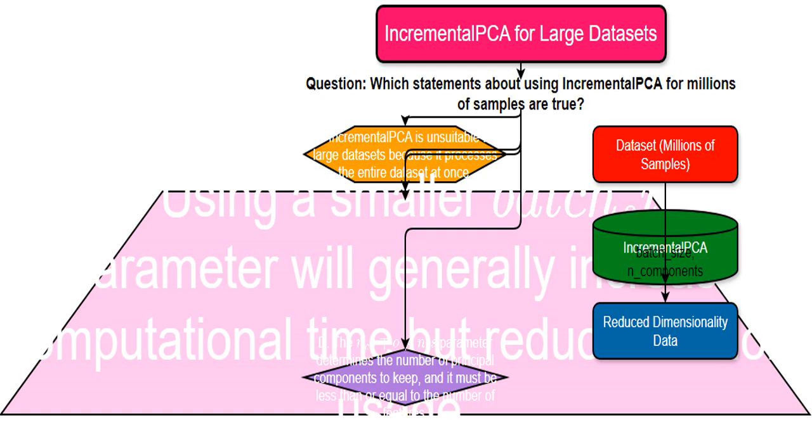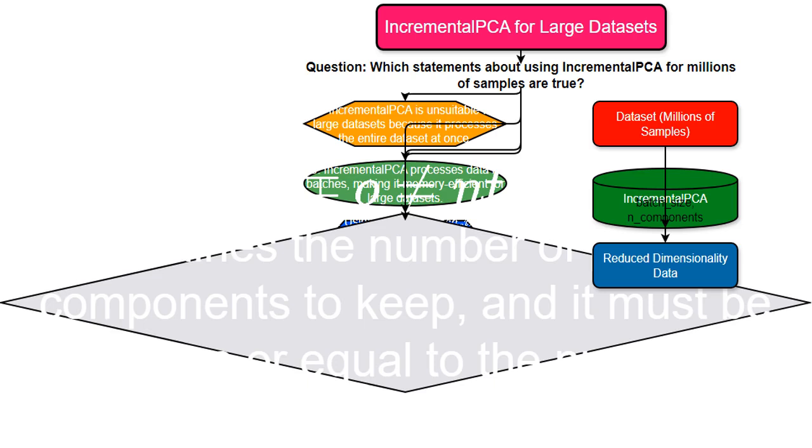This tells me we are dealing with a massive amount of data, millions of individual data points. That's a lot of information to process. This is why we need an efficient method like IncrementalPCA. This is the key algorithm in the problem. As I mentioned, it's a specific type of PCA built for efficiency when dealing with humongous datasets. It processes the data in chunks or batches.